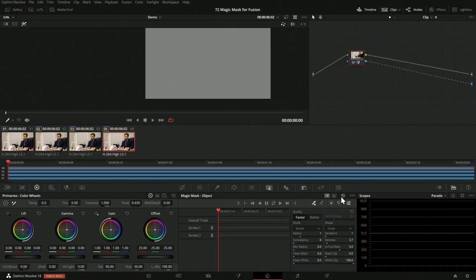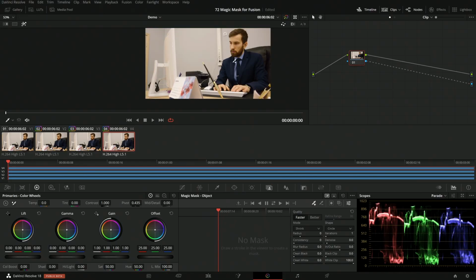Let me go to the last one, also reset the magic mask. And here I want to use the person, and I use the person mask, which tends to work well if you see a face and a person which looks like a person. I have seen cases where the person mask was not as good as the object mask, even on a person. For example, in cases where people walk away from the camera, or you see the back of the head, but you don't see a face.